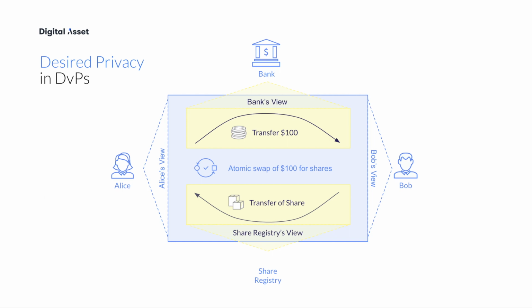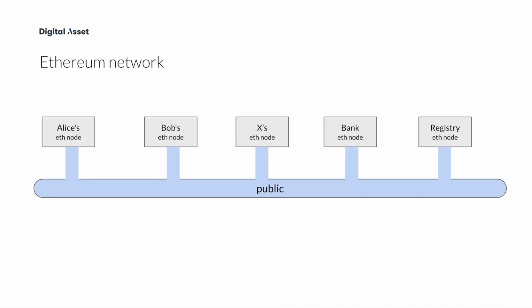Now that we've gone through two examples to see why subtransaction privacy is necessary, let's understand how other distributed ledger solutions aren't able to provide the level of privacy that Canton can provide. If we were to use Ethereum, you can see all nodes have access to the same ledger. Ethereum tackles the issue with reconciliation very well because all nodes have a copy of the record. However, privacy is lost. This is not a solution for organizations that need strong privacy agreements.